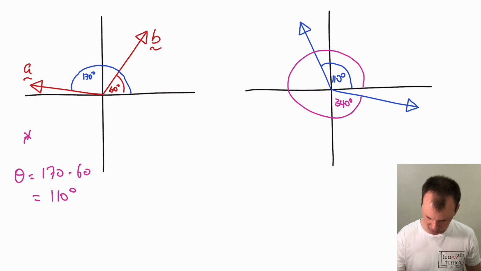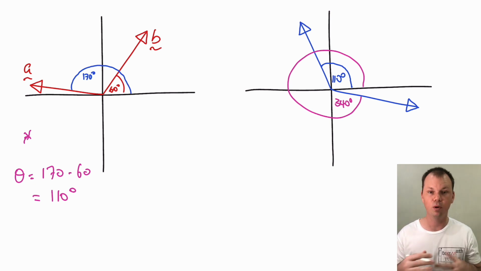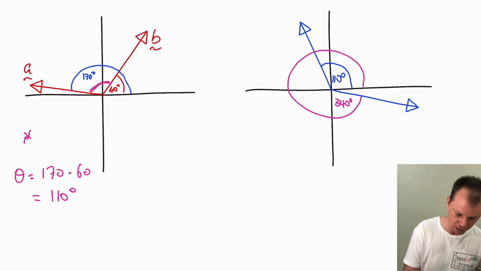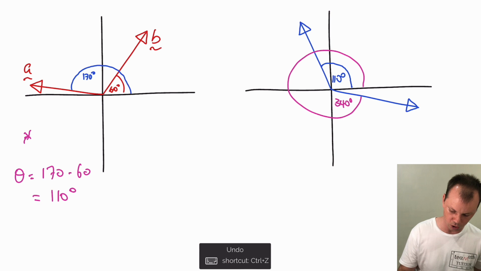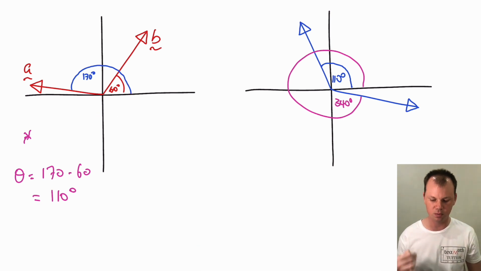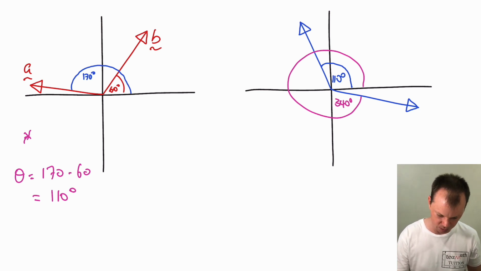If we want to find that angle, and when we're talking about the angle between two vectors, we're talking about the smallest angle. So over here we were looking at this angle, we weren't looking at this big one that wraps around. So we're looking at the smallest angle. So in this picture here, we can see that the smallest angle is going to be this one.